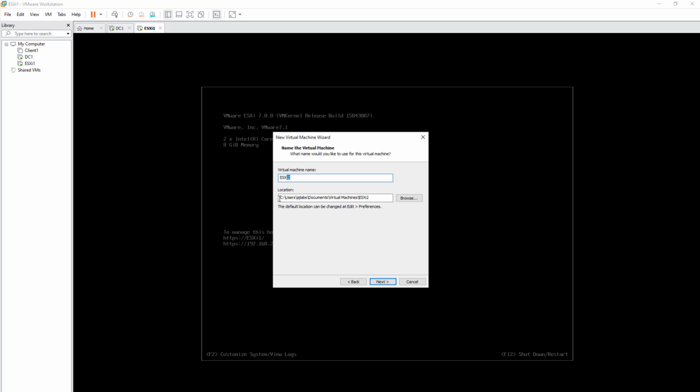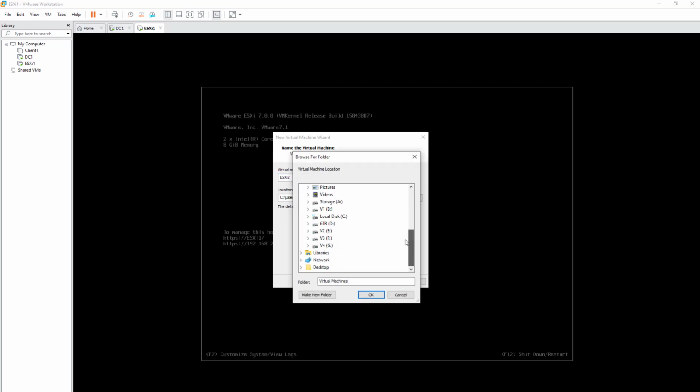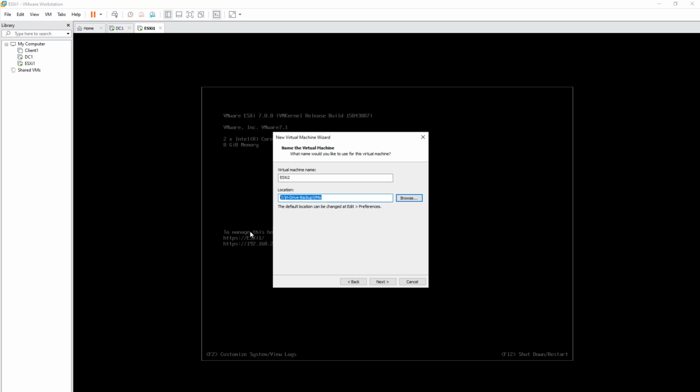And then it will ask you, where do you want to save the virtual machine? I don't want to save it to this location, so I'm going to change that and click on my D drive, select the backup folder, go to my VMs, and from there I'm going to select OK. So it's going to be in my backup folder, and it's going to be the VMs folder. So let's say next. You could choose a different location. Just make sure you've got plenty of space in whatever location you're going to be installing the operating system on, because it is an operating system image, so you will need to have plenty of space available.